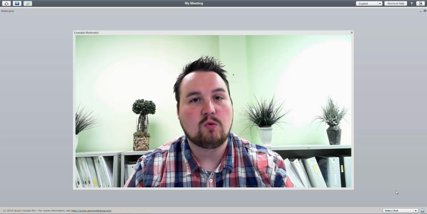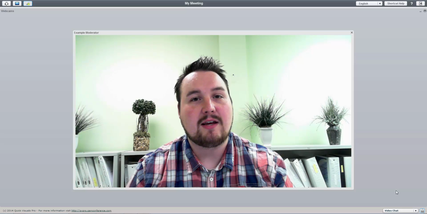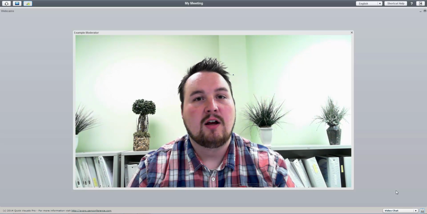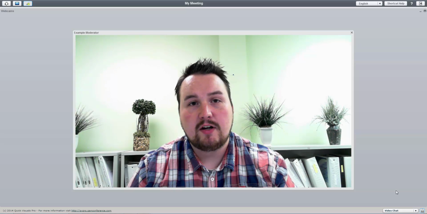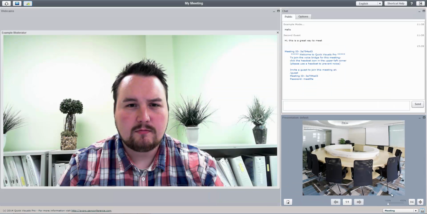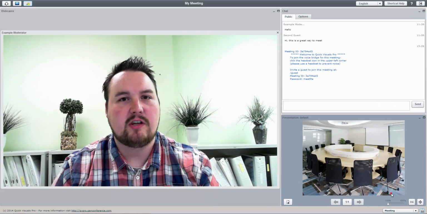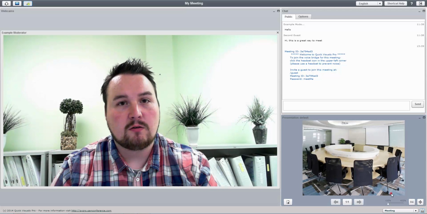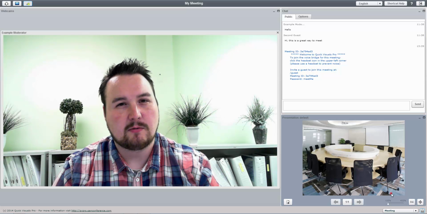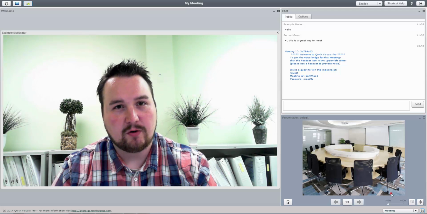So if there's a certain person you want to see bigger, when you click them, it's going to make that one larger and everyone is smaller. And at any time, you can click the next user and it'll make them bigger or smaller too. So video chat is focused specifically on video. Now, if I want to go to meeting, that's going to be a little bit of a compromise. So that's giving you still plenty of room for video, but now in my right-hand corner, I still have a place to share a presentation, to have a document open, and I still have the chat. So I can still have some communication, but I'm still primarily focused on video.